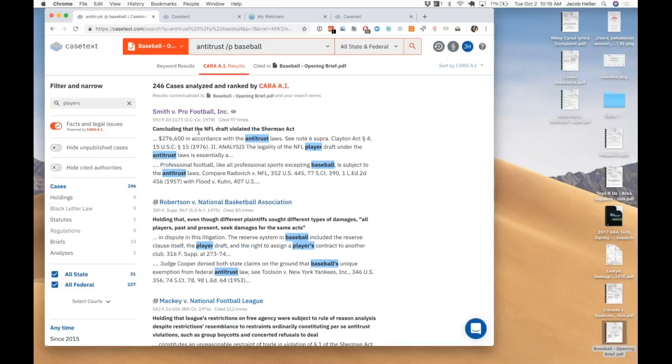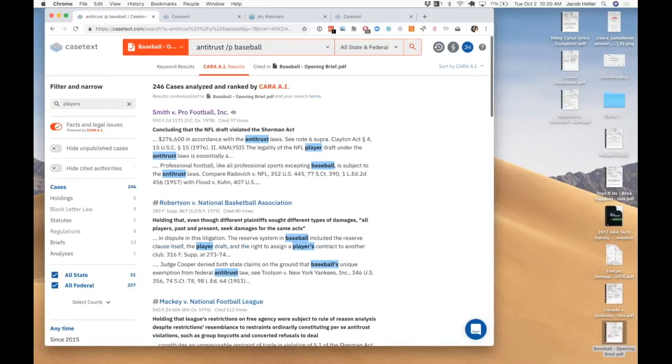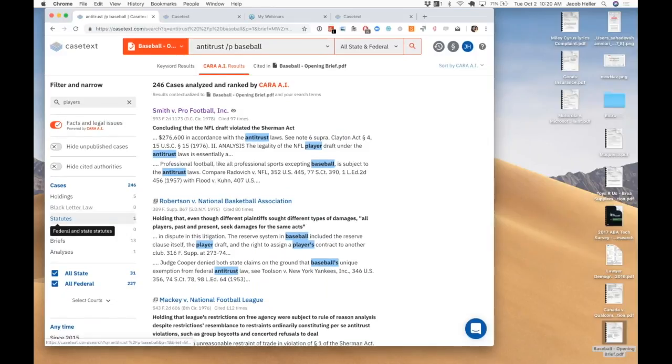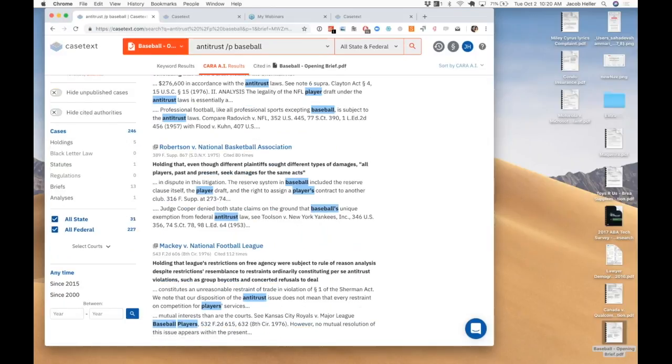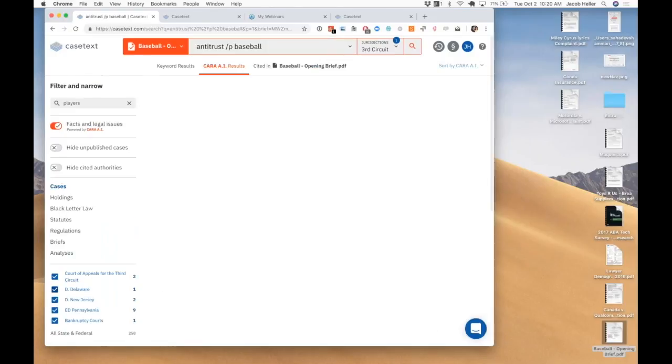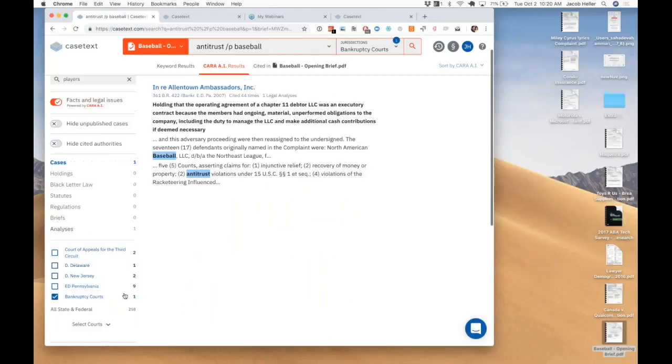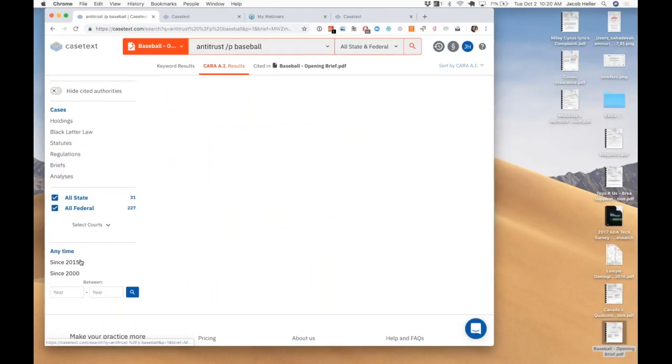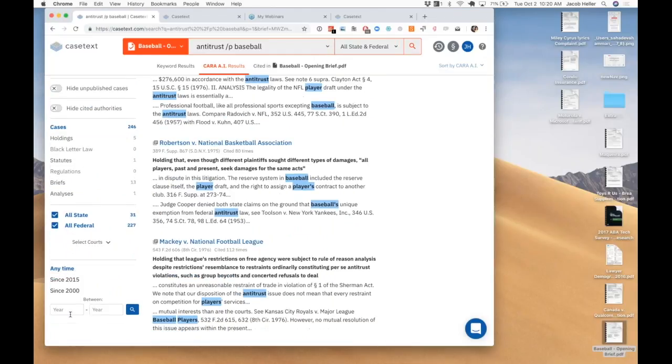So those are some really useful ways of navigating through the search results. You can always, of course, do really quick filters on your jurisdictions here. So I can turn off all state, or if I've selected a particular jurisdiction like the Third Circuit, I can turn that on and off very quickly over here to show only the ones that I want. Or I can switch back to all state and federal by clicking here. And I can narrow by date.